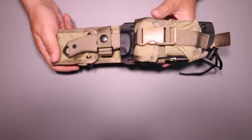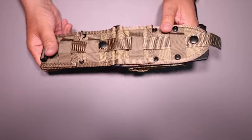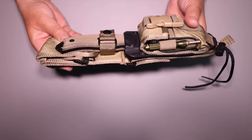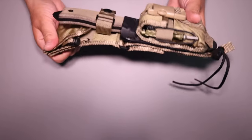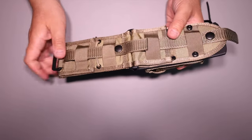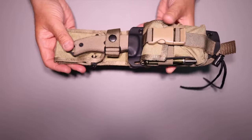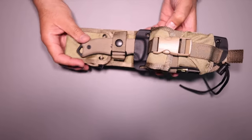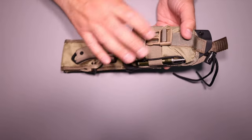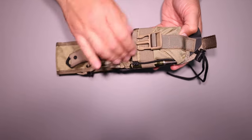You can see the way I built this out - I have it with what I'd call a flat dark earth color molly webbing backer. It does come with the kydex or polymer molded sheath on here, and just like the SC4, this does have the little can on here.